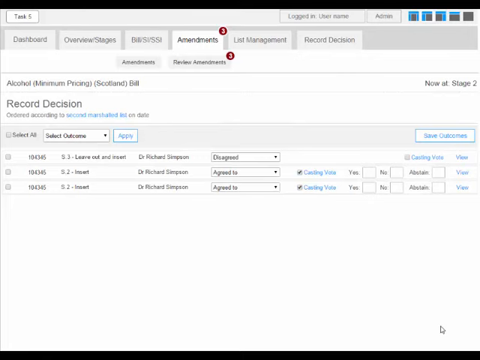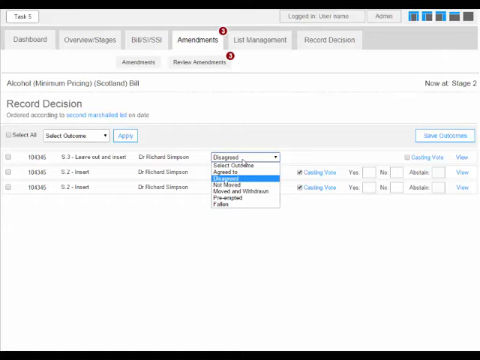Once the amendments have been voted on, the outcome should be recorded on the system. This could happen in situ in the committee or chamber, or afterwards, as is currently the process. When the user clicks on Record Decision Outcome tab, the system will load all amendments appearing on the most recent marshalled list, including any manuscript amendments which do not already have an outcome recorded against them. Against each amendment, there is a drop-down of all possible outcomes.